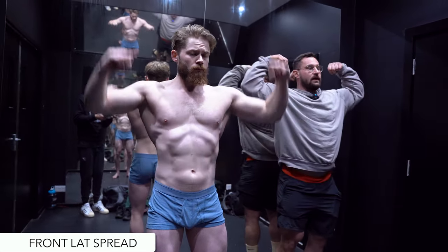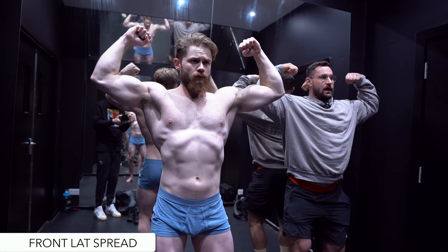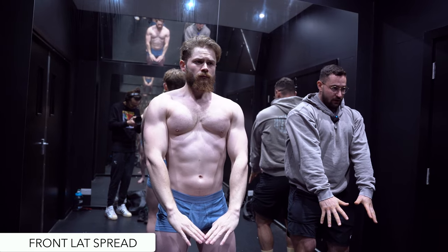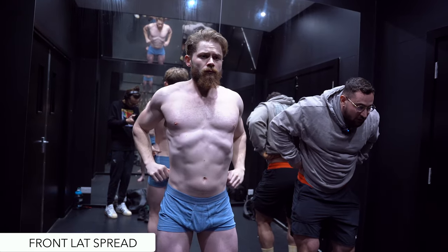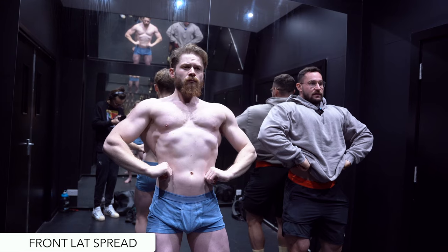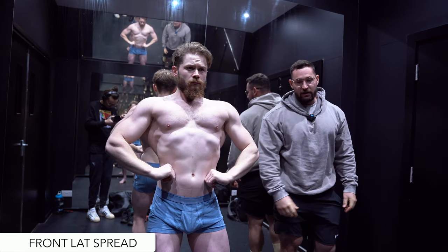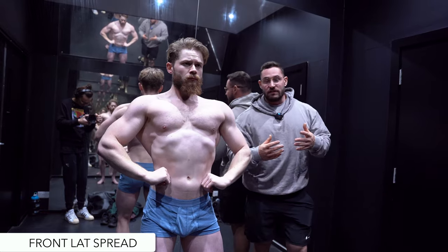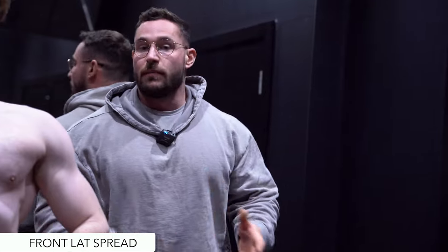So go from here, and then from there, you can bring your arms and hands out in front of you, and then draw them back, and then spread the lats. So you want to be nice and dramatic with it. You want to create some drama, some flow. Attention is being brought to you in between the mandatory poses that you're doing.